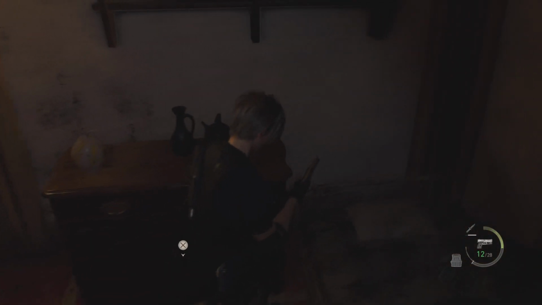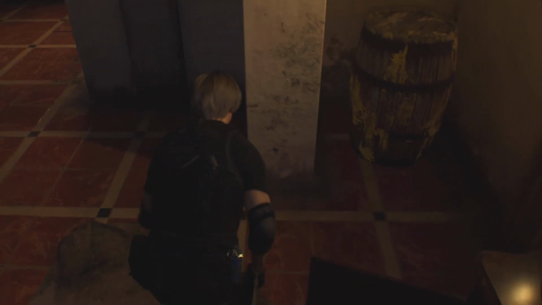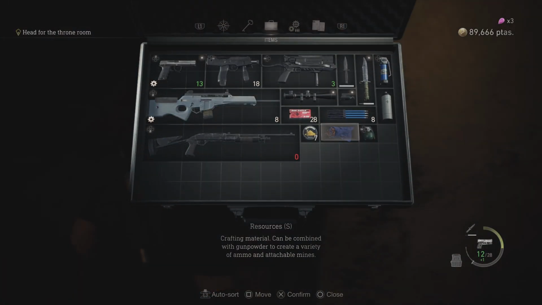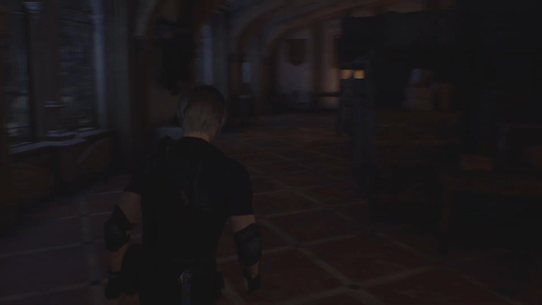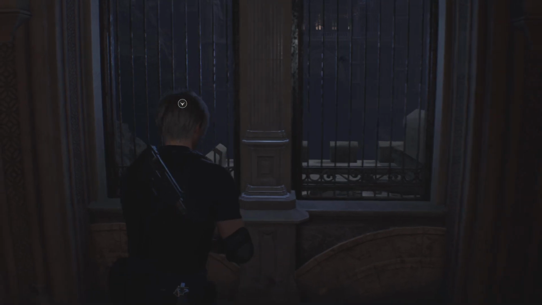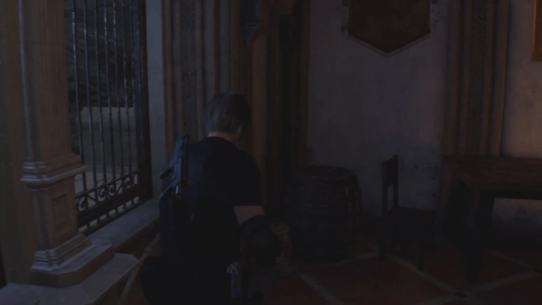Yeah, what the hell am I gonna do with handgun ammo against that thing? Oh. Great, now I get resources. Got hand grenade, more gunpowder, which is good, but one. You gave me one. I mean, that's nice, but... Meh. Okay, so that isn't a pick-upable red herb.